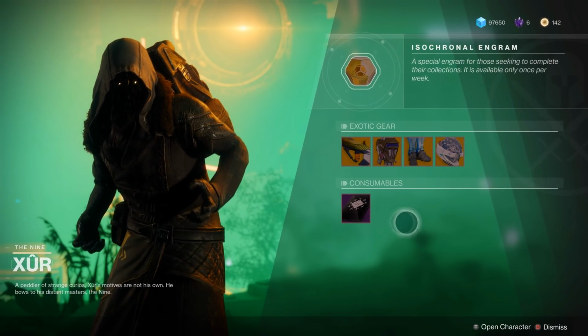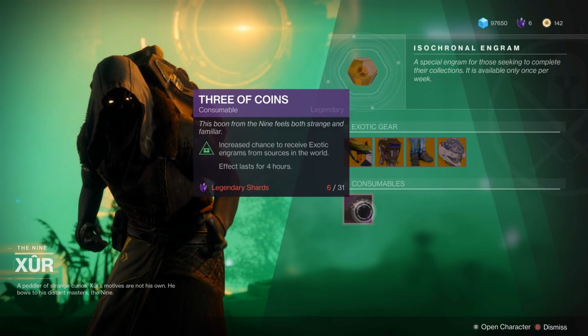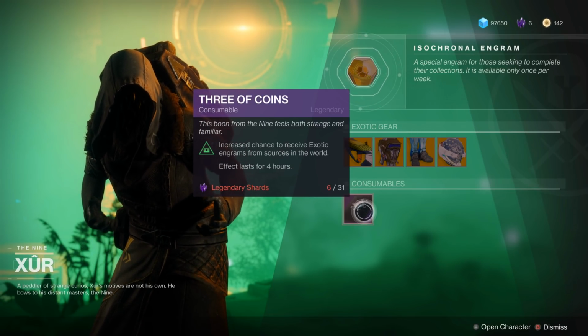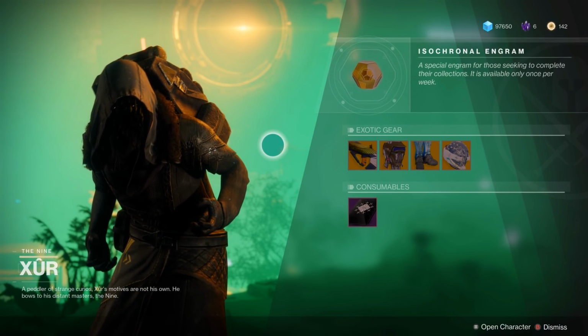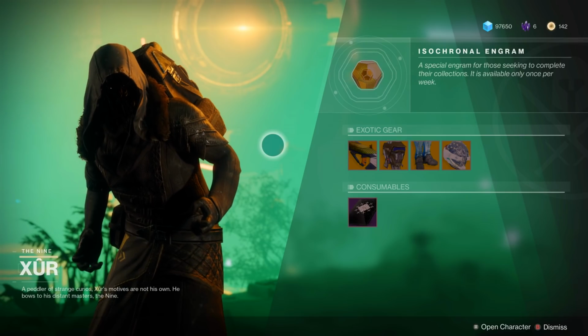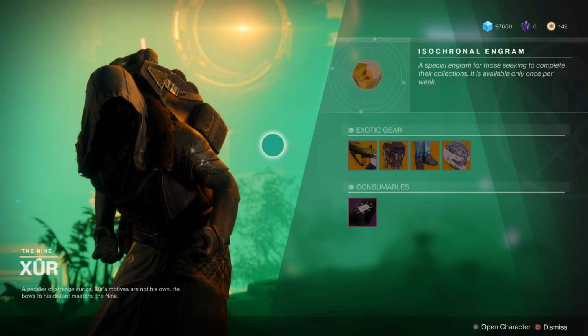But alright, you can pick any of those armors up for 23 legendary shards, which leaves us with the 3 of Coins, which increases your chance to receive exotic engrams from sources around the world. That effect lasts for 4 hours, and it's going to run you 31 legendary shards. Alright, that pretty much covers Xur's inventory for this week. Yeah, he's still in a bit of a Grinch mood, nothing new.